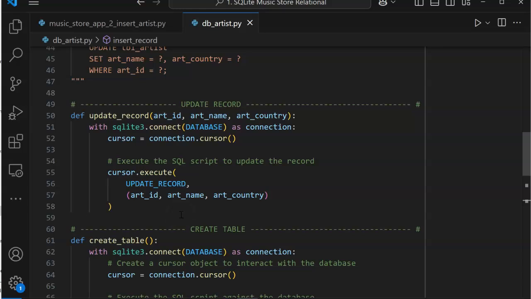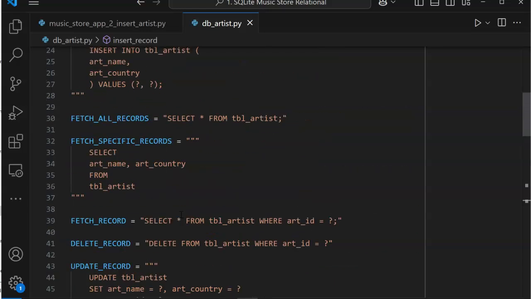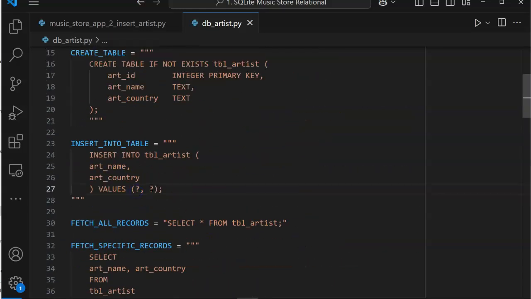It puts those variables into the placeholders right up here. The database engine inserts those into the placeholders. I know I'm not quite explaining it right, but this prevents what's called SQL injection. This is the safe way to insert records into a database.